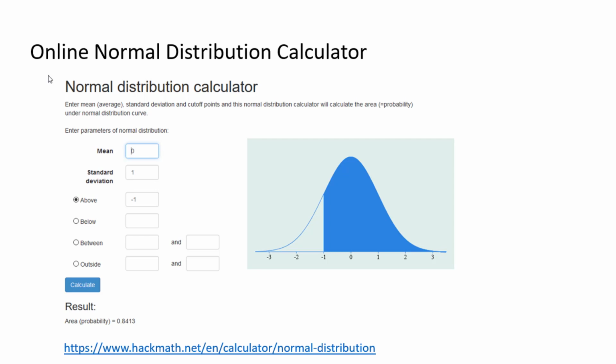We're looking for the probability of getting a score in this problem, or the problem in the previous slide, I should say. We're looking at the probability of getting a score greater than z equals 0.22. So you have to tell the calculator what the mean of the distribution is. It would be 0 if you converted things to z-scores, and what the standard deviation of the distribution would be. Again, if you convert it to z-scores, that would be 1, since these are the mean and standard deviation for every z distribution.